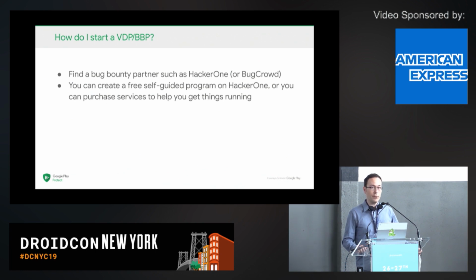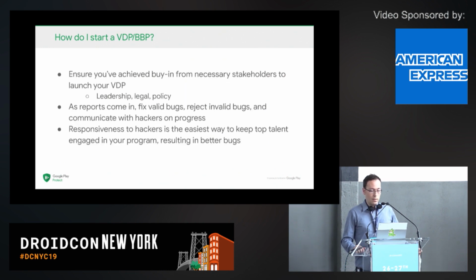You can create a free self-guided program on HackerOne, which is really nice, so you don't have to pay up front. You also have to do all the work up front. And then it's possible for you to buy certain services from HackerOne, like triage help or whatever. And essentially you can grow your program to your company's needs by adding additional services on HackerOne. So that's very cool. Ensure you've achieved buy-in. We talked about that before.